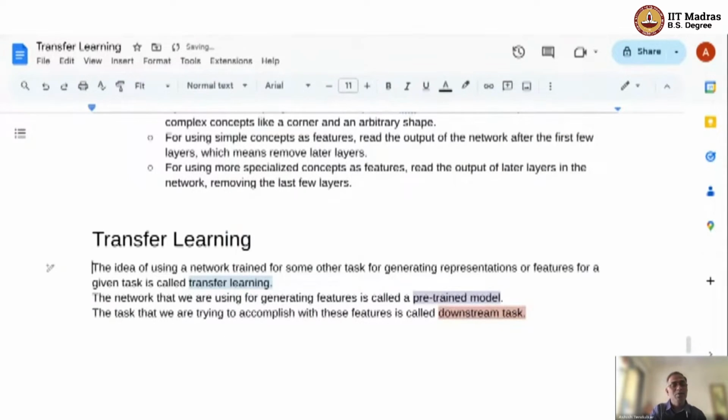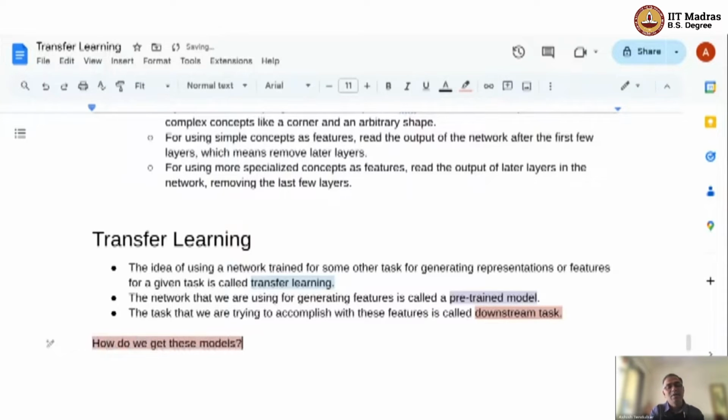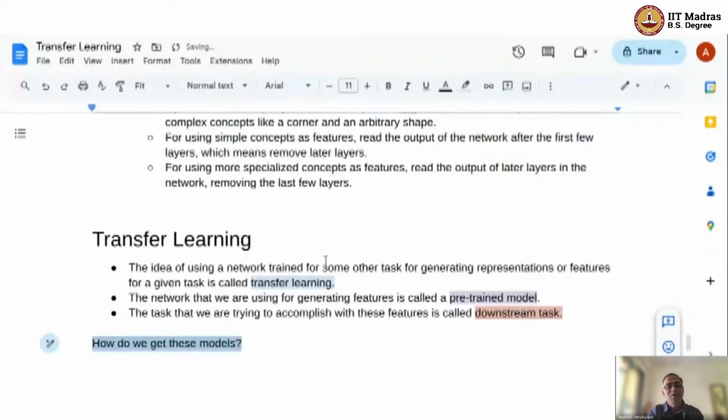Getting it? So we talked about these three important concepts. Now the next question is, how do we get these pre-trained models?